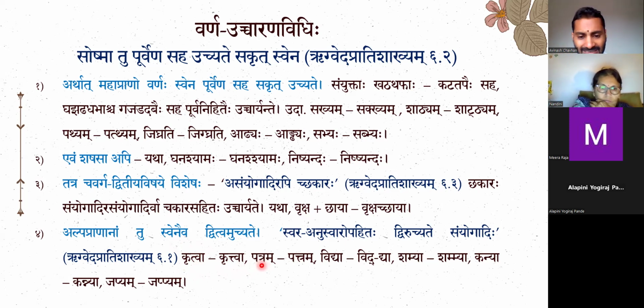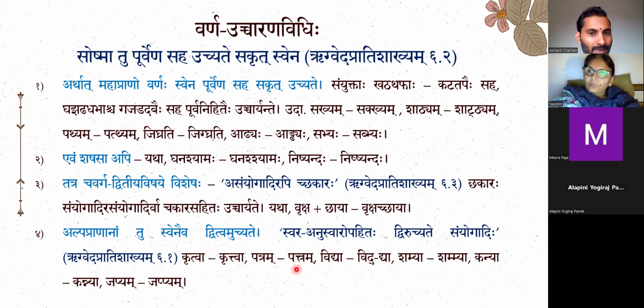Two vyanjanas are mixed up. They are conjunct. So the first letter is ta. While pronouncing that, we have to say pattram, pattram, like that. It comes naturally again. Okay. So if I see kritva, like you put double t, right? So the meaning doesn't change. I was thinking it is some other meaning.